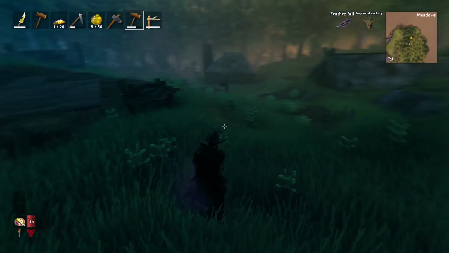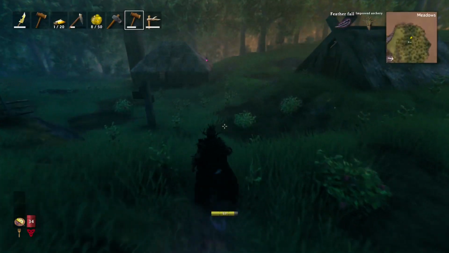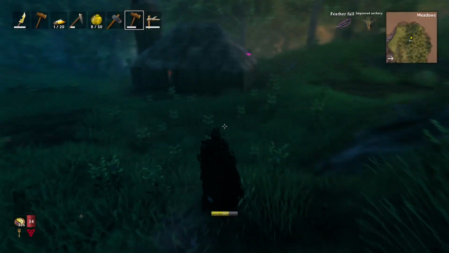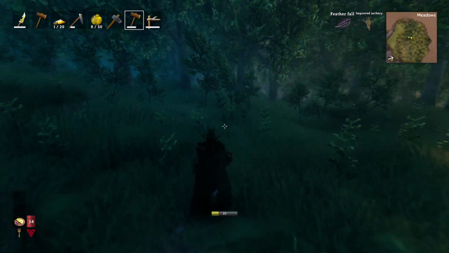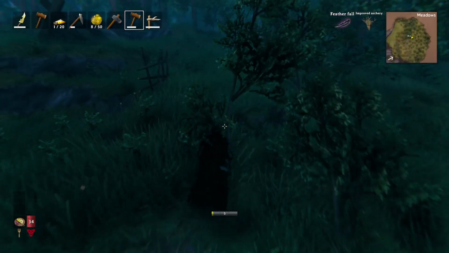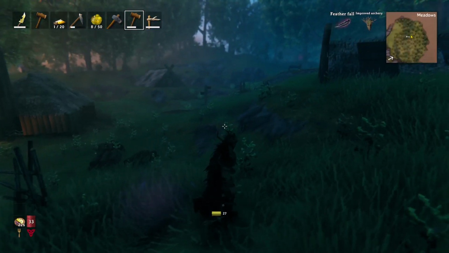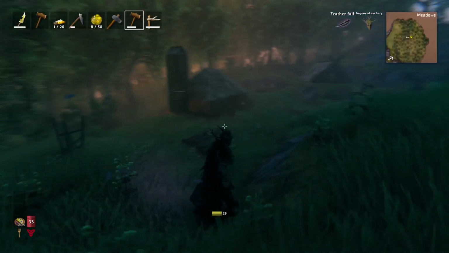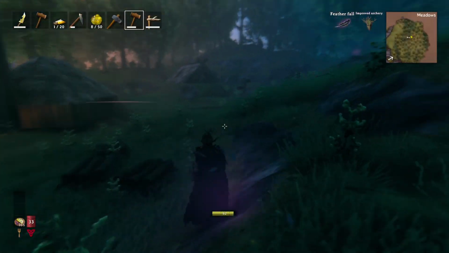The other things are sprinting, which you already know how to do. You walk forward, you press down on the left stick. You don't have to hold it down. You can just press it down like a button. You start sprinting, and you'll sprint until you run out of stamina, and then you stop sprinting, and you'll have to press down on the button again to start sprinting again. Jumping is your A button. You know how to jump. And that's pretty much all there is to it.